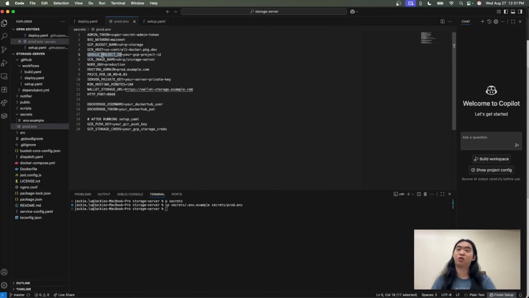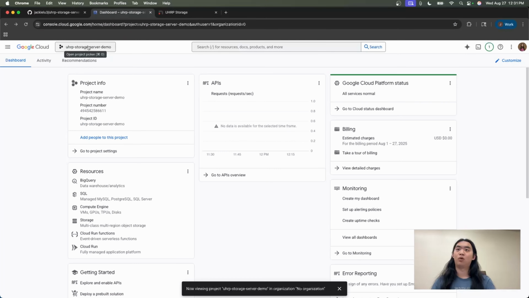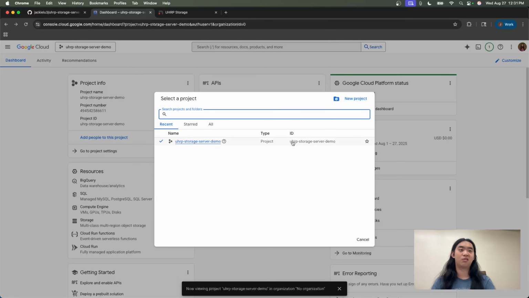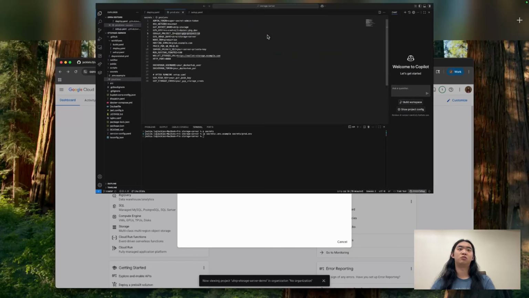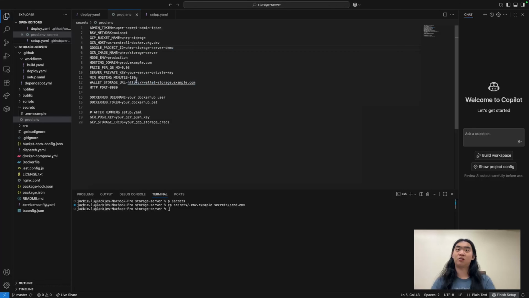For this one, the Google project ID, this will be the ID of the Google project that you just set up. So if we go back to here, we click on the open project, we can see that the ID is right here. Now, it may not always be the same as the name. If your name is unique enough, it will be. It could be the same, but a lot of the times it's just randomly generated. Let's make this easier. So we paste that here, and that's our Google project ID.